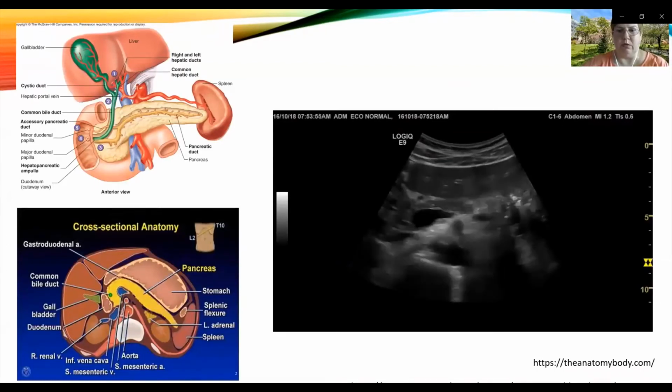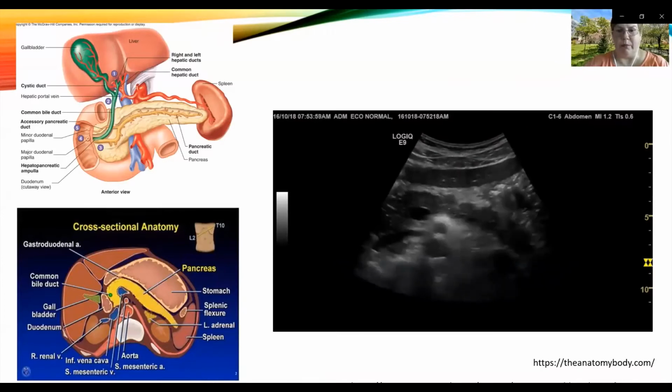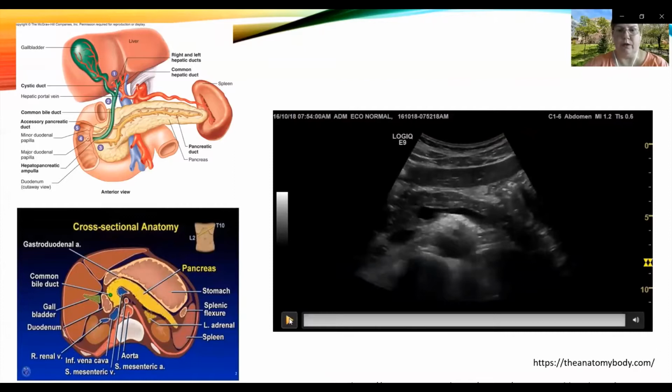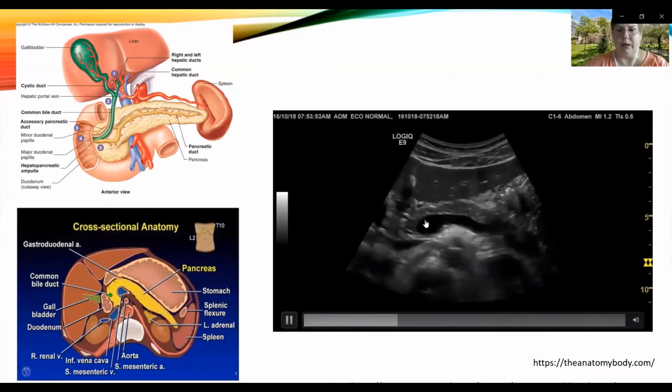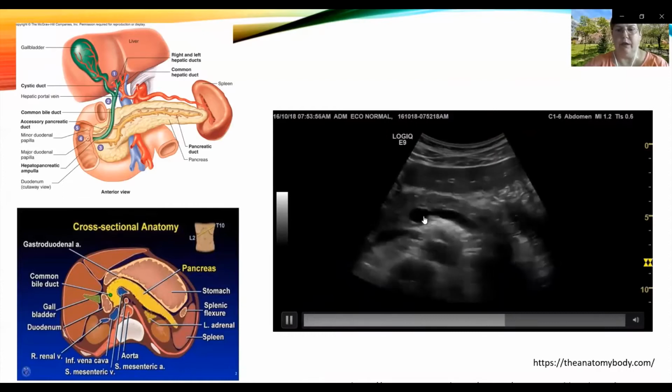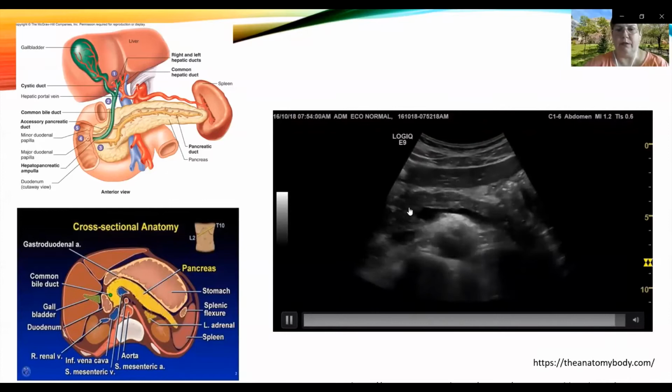I don't think I'm going to tell you too many new things, but just remember that when we use ultrasound for the evaluation of the pancreas, we use the vessel landmarks, the splenic vein, and we find the pancreas in front of the splenic vein using the acoustic window that is created by the liver. And we have the inferior vena cava that shows us where the head of the pancreas is, the neck of the pancreas in front of the confluence between the splenic vein and the mesenteric vein. In front of the aorta with the superior mesenteric artery, we have the body of the pancreas, and we use the splenic vein to find the tail of the pancreas.